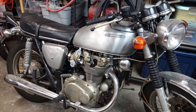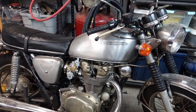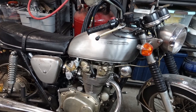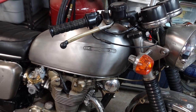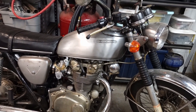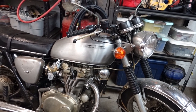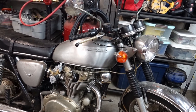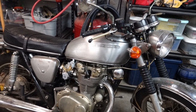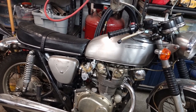So the tank is off of a 1972, so that would have been a K5, and the giveaway there is this little piece of trim down there at the bottom. So prior to that, they would have been kind of rounded over. In 72, they added the little chromed kind of plastic trim strip there. The side covers are also off of the same 72.